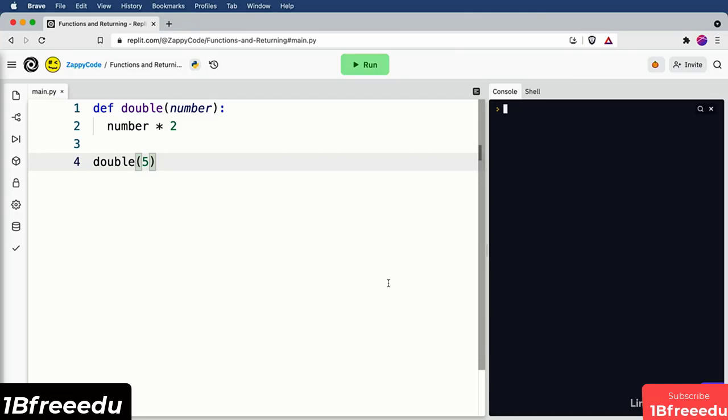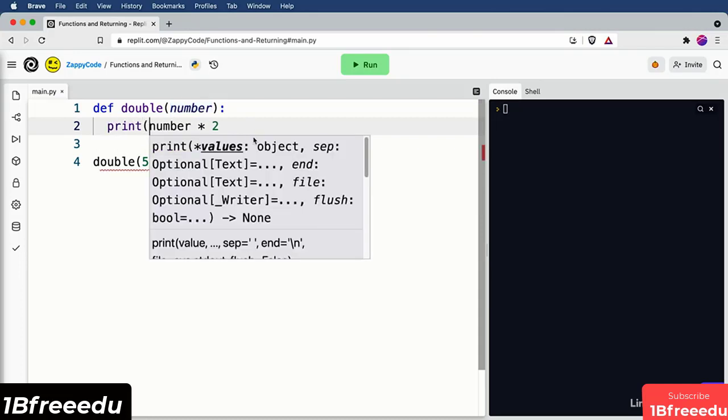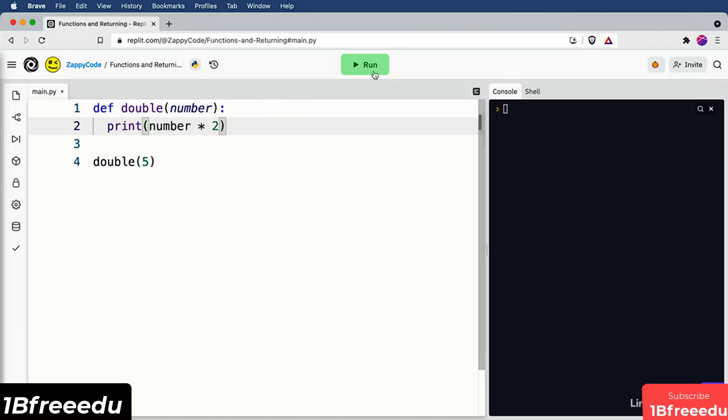Okay, well, this is kind of expected. We never printed anything anywhere. So what we could do is we could print here inside of the function, say, okay, print whatever number times 2 is, and that's fine. That works. But what we could also do is instead of printing, we can take whatever number times 2 is and return that. So we just type return, all lowercase, space, and then give whatever it is that we want to spit back. We can give back integers, strings, Booleans, floats, doesn't matter.